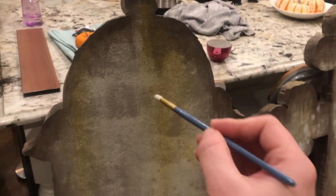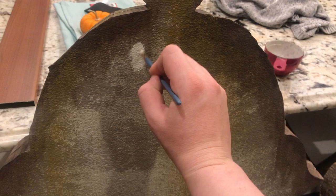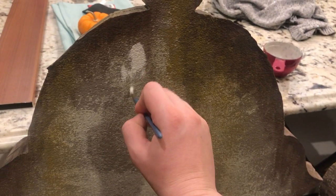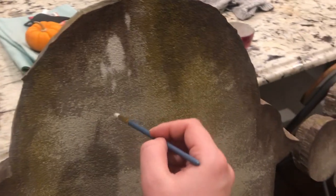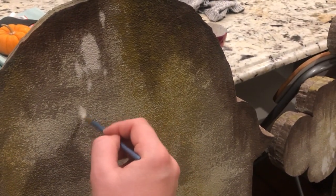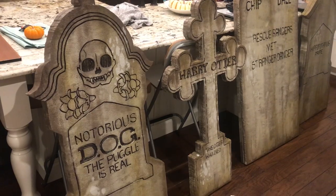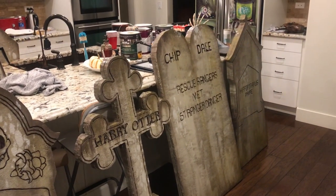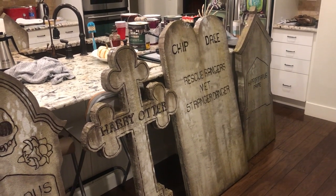The final fifth layer is lichen. I just have a little bit of light gray paint and I go in and make circles — I find if you make them oblong going downward that works better — and you want a bit of randomness to it, but not too random; they kind of cluster wherever conditions are good for them. Here are some of the fronts with the lichen added. My husband said they look a bit like bird feces and he has a point, but that's part of the aging process and being outdoors, so that works.